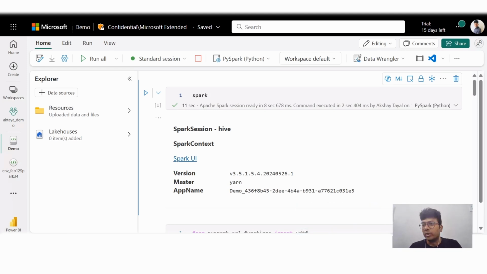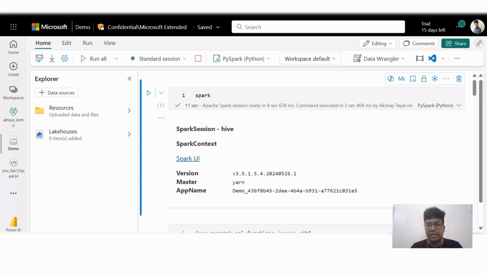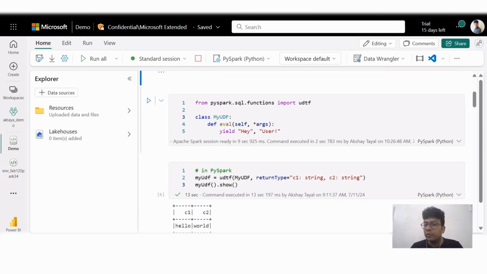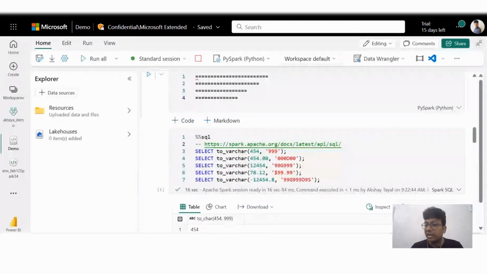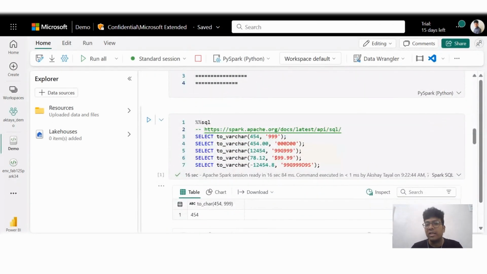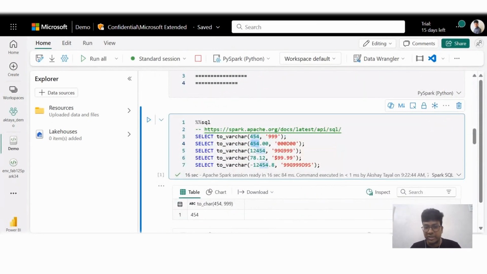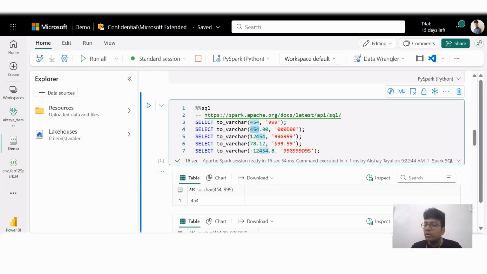Our runtime 1.3 is massive. It is providing a lot more improvements over runtime 1.2. And if I start listing them down, it's a huge list, but I'll walk through the most important ones. There are a few new SQL functions which are added, and I found those amazing because I love financial numbers, right? And I love numbers. And I always wanted to print numbers in a very specific format.